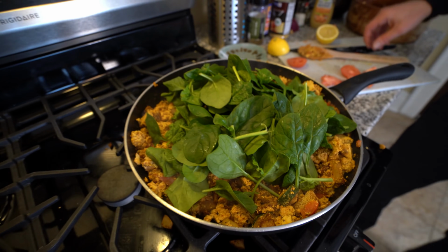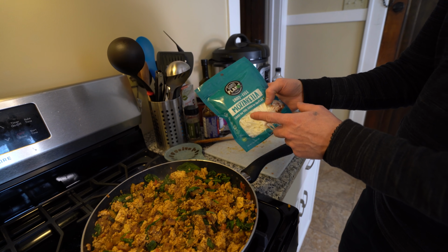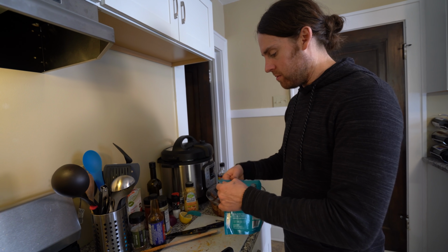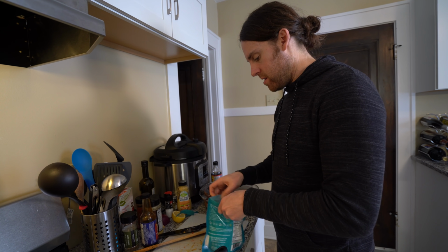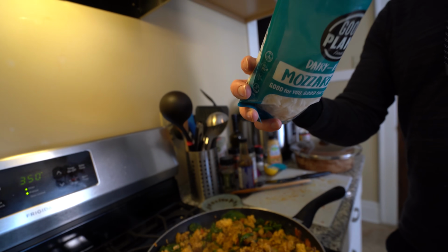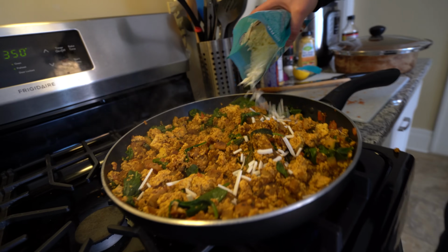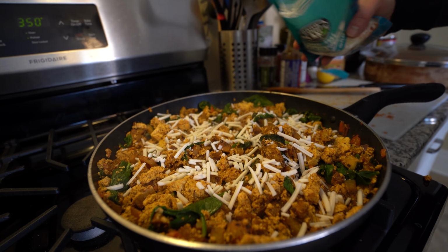You could go one step further and add some vegan cheese. I have some vegan mozzarella by Good Planet. And why don't we just sprinkle some of that on there? Let it melt in there. And then we're gonna wrap it up in some burritos. Is that a new company? Yeah, it's a pretty new company. Good Planet has some of the best cheese out there. Really? Yeah, let's see. Super good. Okay. Yeah? Mm-hmm. It's pretty good.